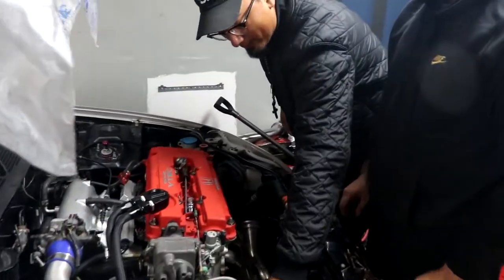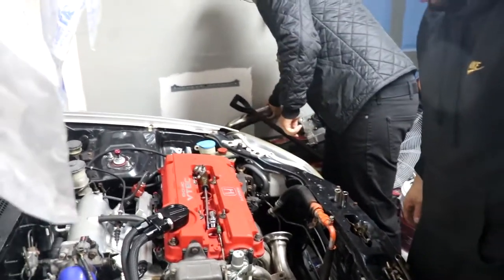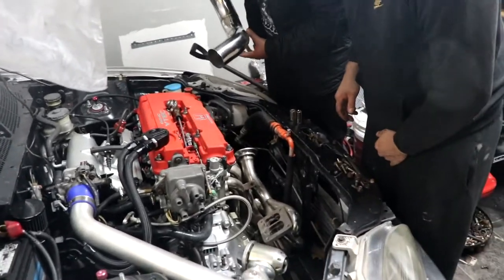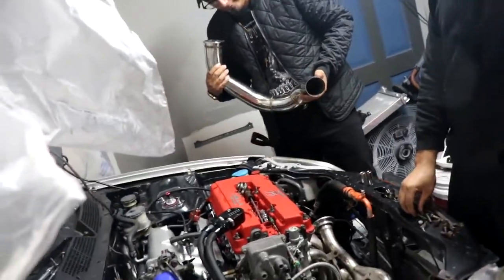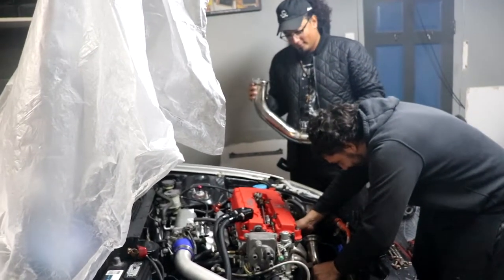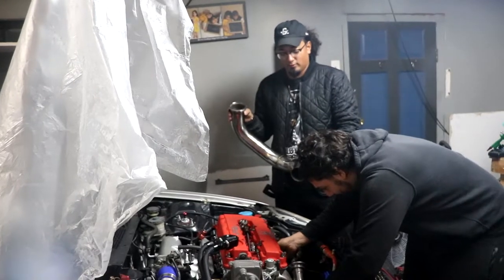Anyway, so the cold is going to be over here and the hot is going to be over here, correct? I'll call the downpipe. Oh my God, this is fat. It's not flush here. Now this isn't a filter there. This is a 3-inch, right? Wait, what is this for? This is meant for this. Wait, what part is that?